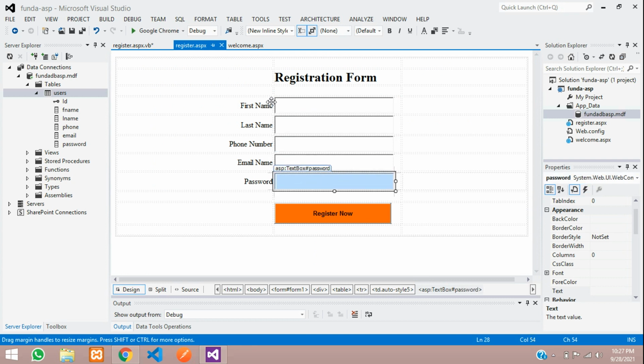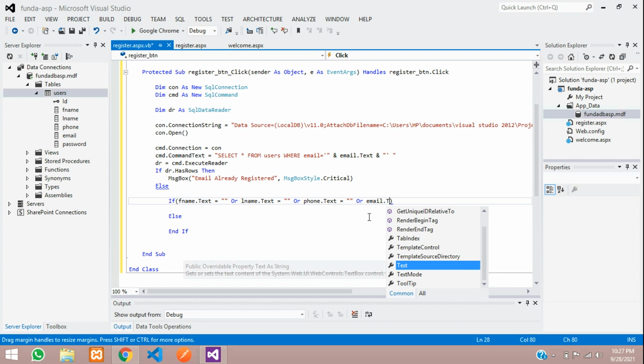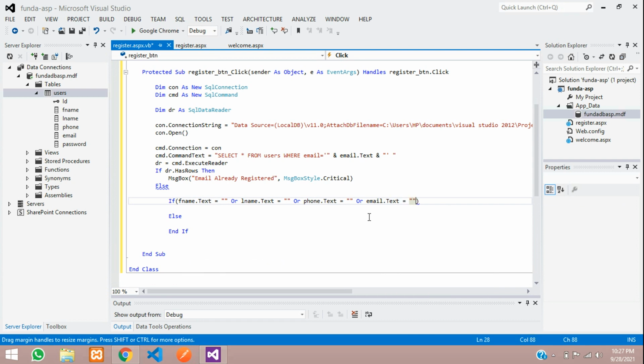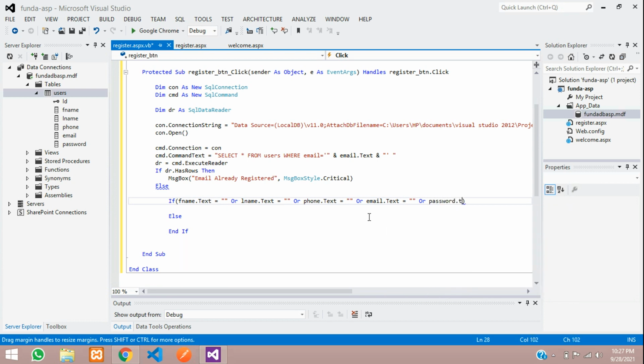So make sure you are following your text box names. Phone dot text is equal to null, or email dot text is equal to null, or finally your password. So password dot text is equal to null. Then you will write the code over here.